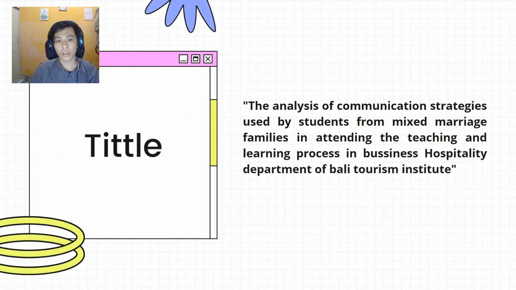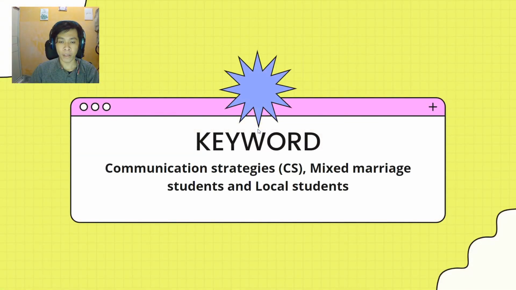The first is the title. The title is The Analysis of Communication Strategies Used by Students from Mixed Marriage Families in Attending the Teaching and Learning Process in Business Hospitality Department of Bali Tourism Institute. Second, keyword. Keywords from my journal are Communication Strategies, Mixed Marriage Student, and Local Student.